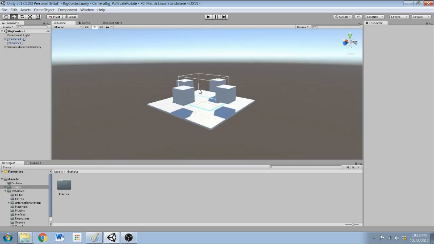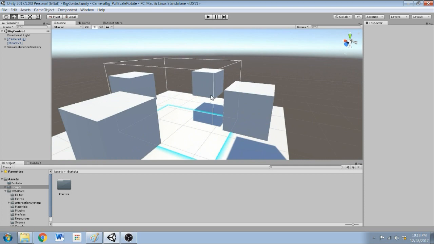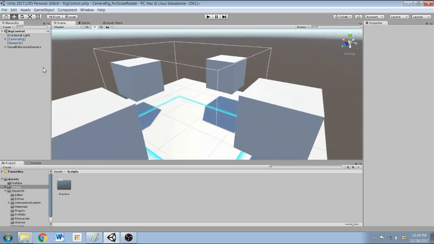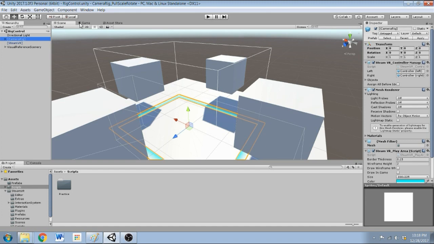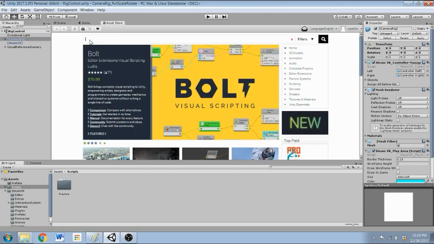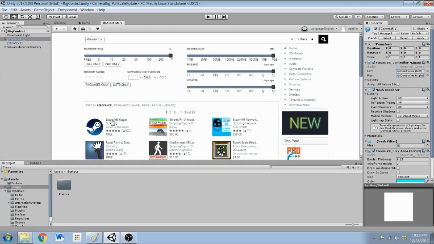So let's get started. I created a starter project. Assume you already know how to do that. Just make sure to get rid of your main camera that Unity supplies when creating a new project, and go to the asset store, get SteamVR, that's this one here.